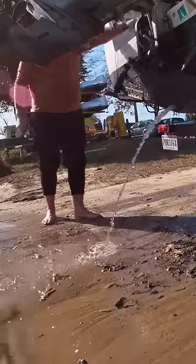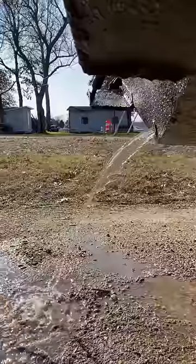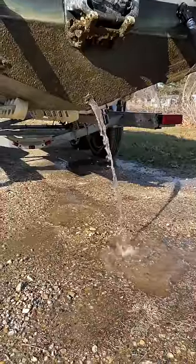That thing should be peeing for about an hour. A few minutes later — that's a lot less weight to have to carry down the road, because that thing is going to be running for a while like that. 11 minutes later — that's a lot of water in the bilge.